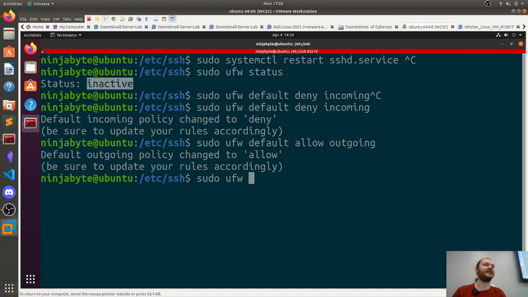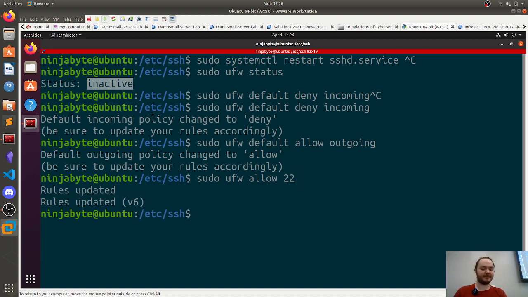And since we know that there's an SSH server on here, we want to make an exclusive rule just for that. So we just want to allow 22, which is port 22, which is what the SSH server runs on natively. So after all that, we're going to come back to enable the firewall a little bit later, but we're going to go into some other steps.